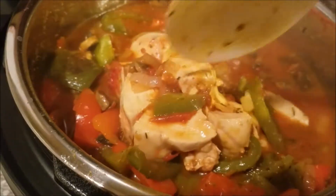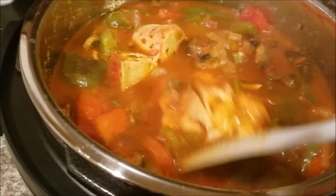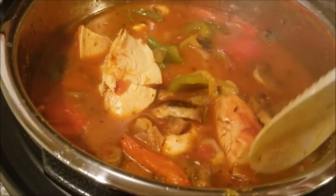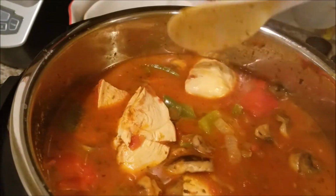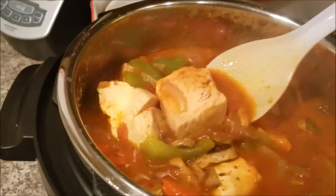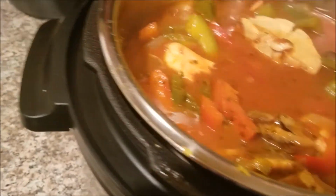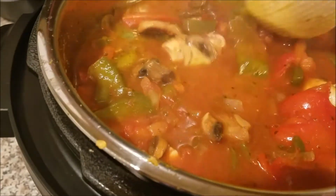All right, I cut up the vegetables nice and chunky, and the meat I'll need to shred a little bit, or just cut up. It said to put them in whole, but I cut them up because the breasts were kind of big. You can just see right there that was a thick one. But you probably could just cut it up in chunks too. There you got it. Oh, this looks so good. I cannot wait to eat. Wow, this looks so good.